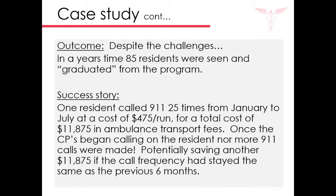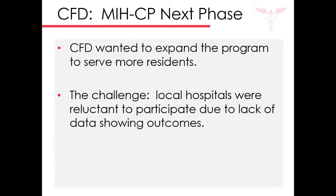So if we talk about where the Affordable Care Act is taking us, from fee-for-service. Just because I can doesn't necessarily mean I should. In fee-for-service, well, shoot, we got a call. Let's transport. We're going to pay for it. We're going to get paid for it. And we'll just keep doing that as long as we keep getting paid for it. Well, the Affordable Care Act says no more. You have to show us that what activity you are doing is going to benefit the person that you're interacting with and that you're going to be intervening with.